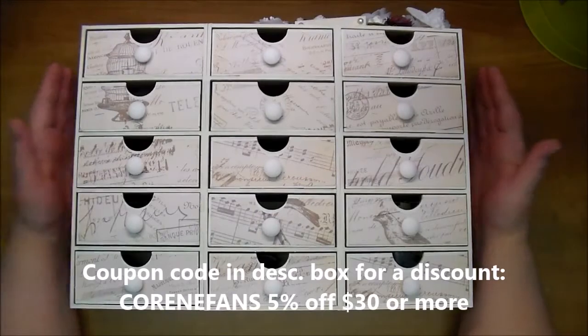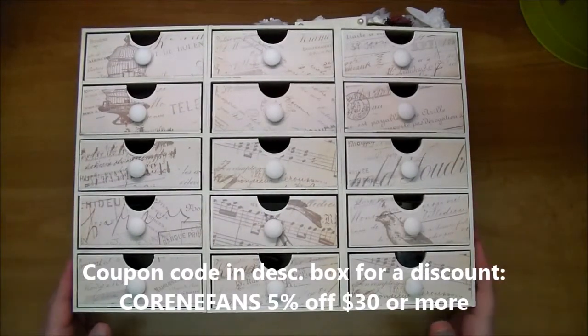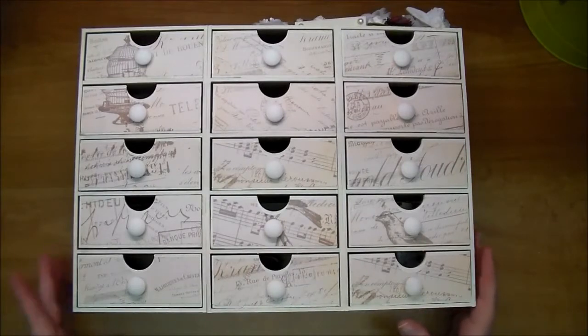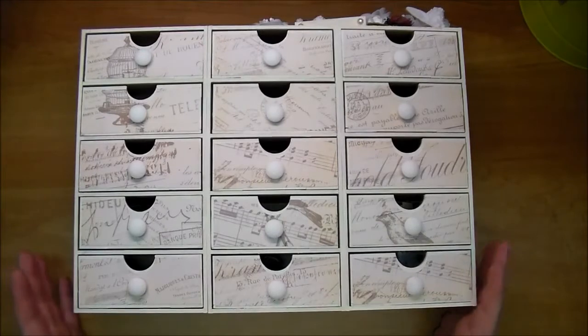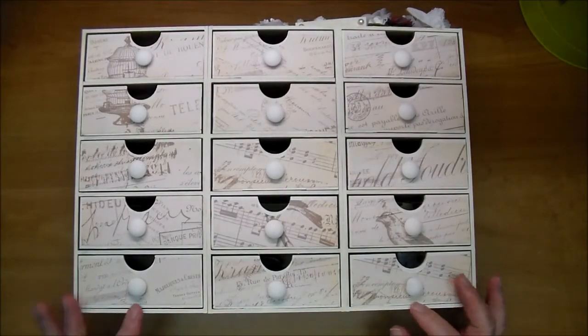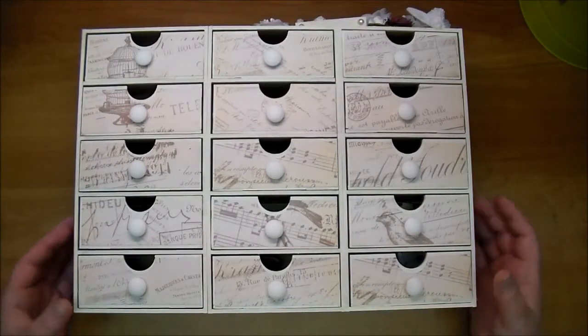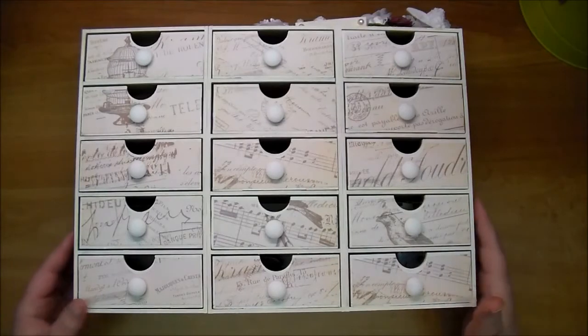I have a large project to share with you today, and I normally like to do start to finish videos if I can on projects, but this one, as you can see, is a very large dresser, so it was really awkward to film. I do, however, have some detailed photos at the end of this video that will show you this project in greater detail. And in the meantime, I will walk you through what I did.